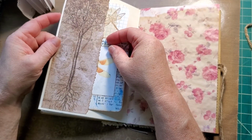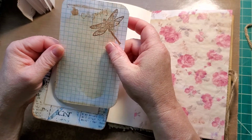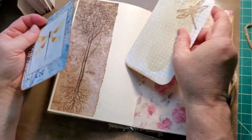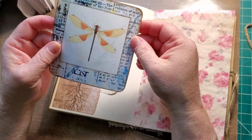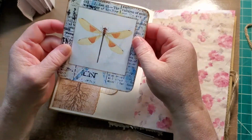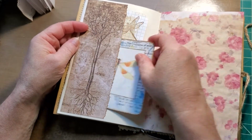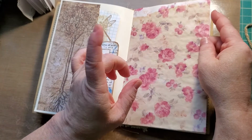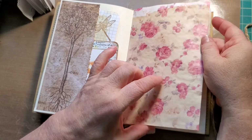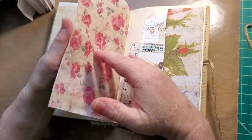Scrap piece from Tim Holtz. An index card that I've tea-dyed and stamped. Another Artie Mays, one of her dragonfly, what do you call that? Specimen cards, oh goodness. A piece of Mary Lou's paper, isn't it so pretty? Oh, I love her papers. It's a pocket in the center of the book.